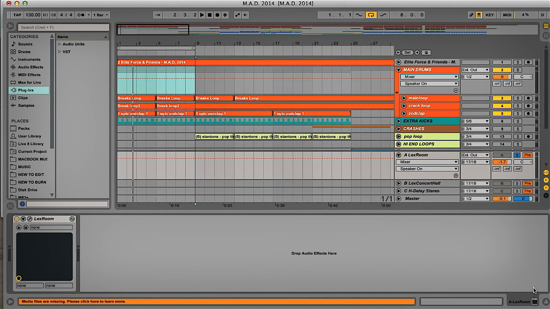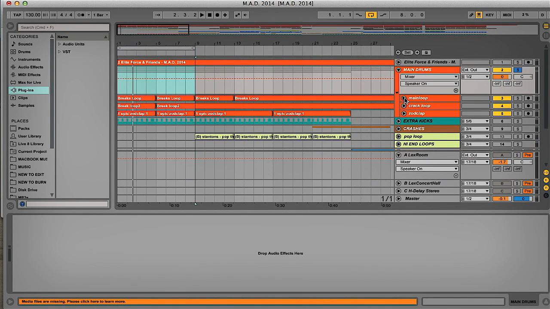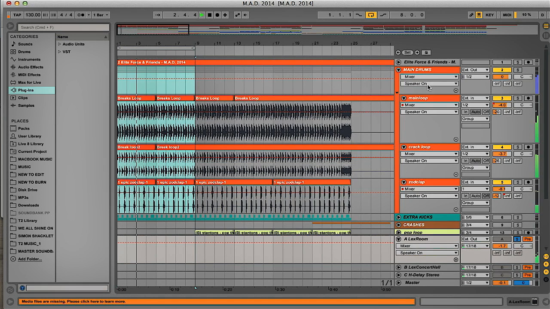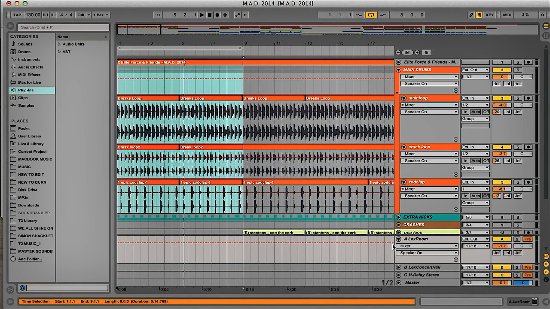Now, with this particular instance, if we look down at these main loops for a second and the clap, you can see this is effects return one, and there are varying degrees of this particular instance of the Lexicon being added. There you can hear it with. And now without the reverb. So without the reverb, the whole sequence becomes quite dry. It's still fairly unified because of the trouble that's gone into the EQing and the stereo field. But I think with the reverbs in place, we create something that sounds like it comes from one loop, one drummer, if you like. A lot of that's down to this room reverb.